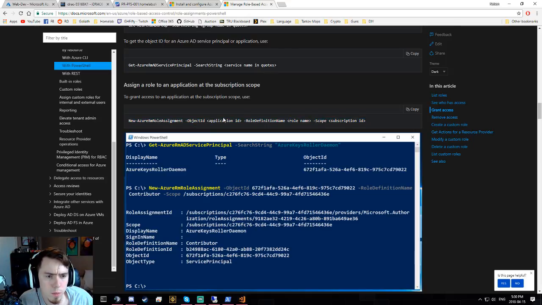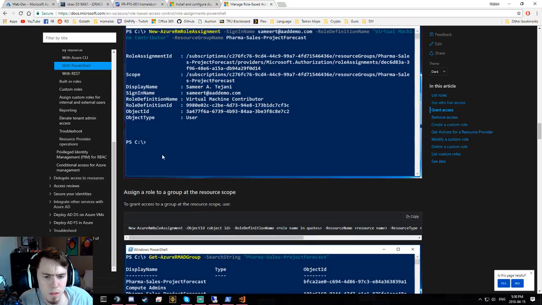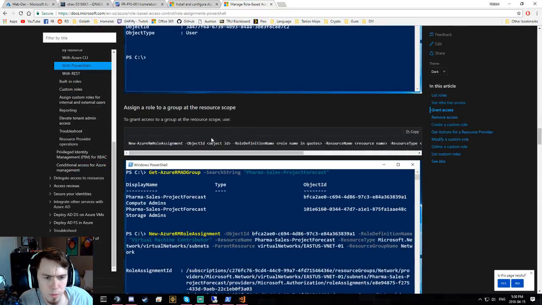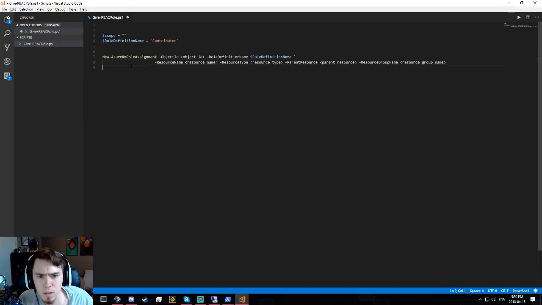Definition name, scope, ID. So instead of the object ID, we want a group. Is the group going to be an object ID? Resource name, parent resource, group name. Yeah, I think the object ID is just going to be our group ID equals something, and we'll get that.